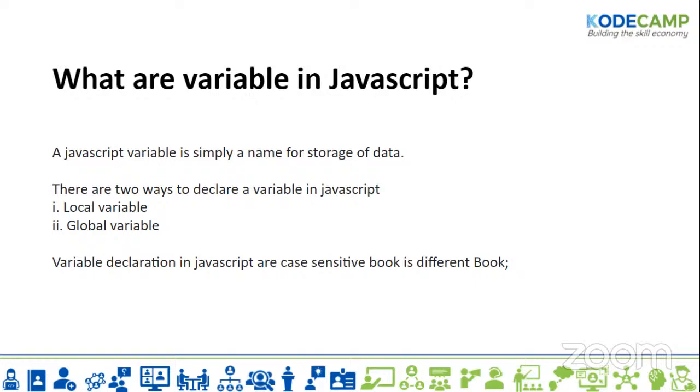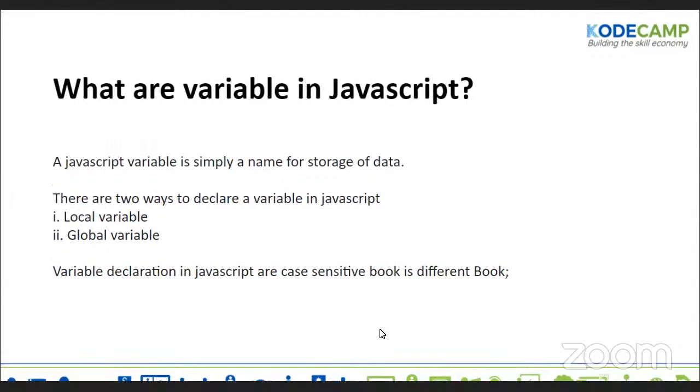A local variable is in a local area, and it's only accessible to a few things. But a global variable is just like the president of Nigeria, who can work in any local government and still have access, and he'll still be given the respect and the honor that he's due. But a local government chairman can't go to Abuja and begin to preside over Nigeria. There's the contrast. So global variables, which are defined, are accessible anywhere in your JavaScript program where you want to use them. You would know more about local and global variables when you dive deep into functions.